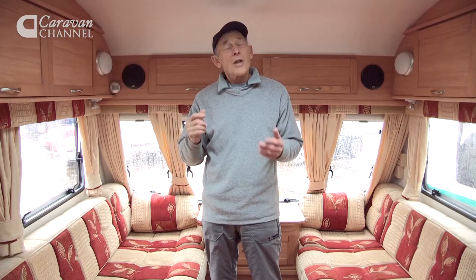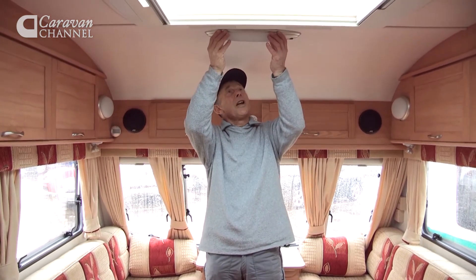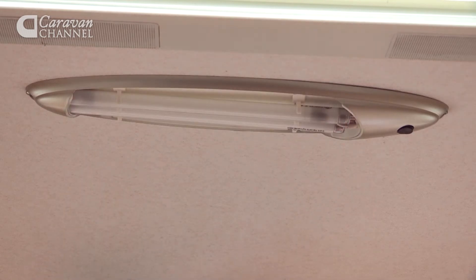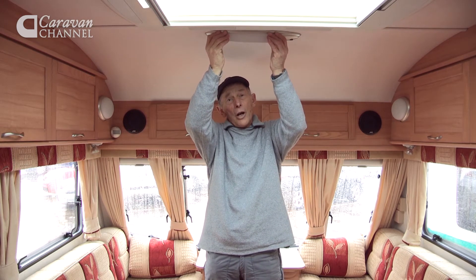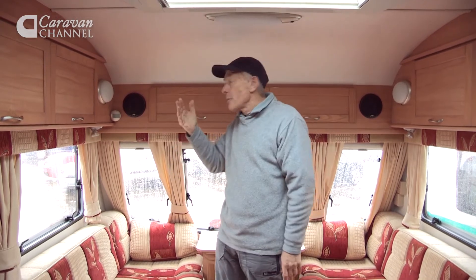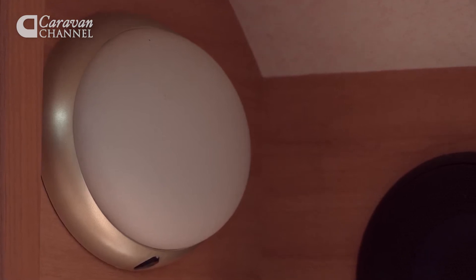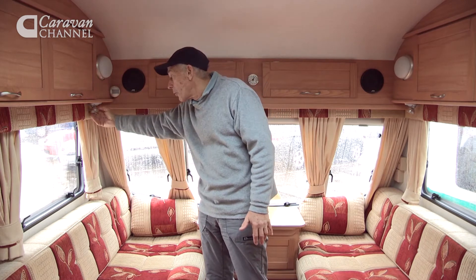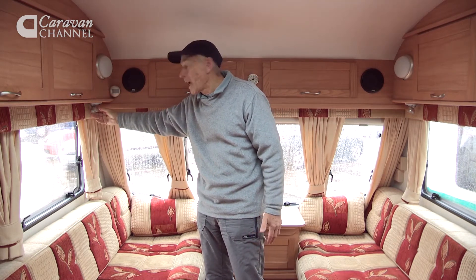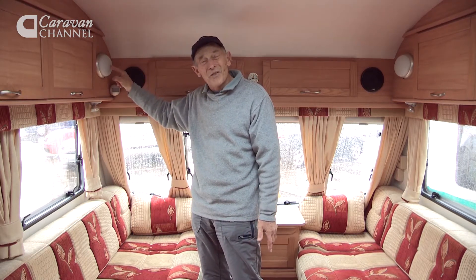Let's have a look in the front of the van. Something which is a feature of vans of this period is the lighting. There are four fluorescent light units — not very popular in modern vans, it's a cold sort of light, but you can get all the parts so no problems if you have this. Over here is another characteristic feature: a light that works on 230 volts, and I actually like the light quality from a mains-type light. Modern vans tend to rely just on small 12-volt lights of various types, which are effective and fine, but I'm not so sure I'm pleased that these have disappeared.